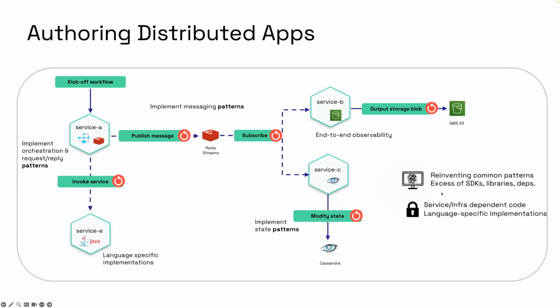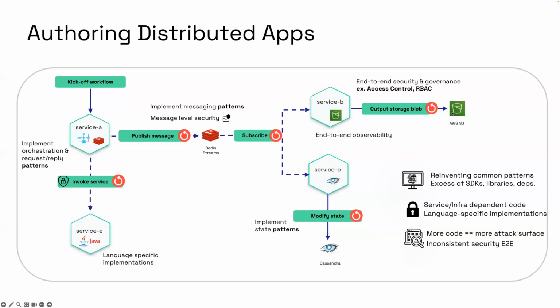Additionally, the typical distributed application is accessing a ton of different services, cloud services typically today, things like AWS S3, Redis, and maybe they're written in different languages. And this leads to service and/or infrastructure dependent or specific code, and then language specific implementation. So SDKs for the AWS S3 bucket, or for Cassandra that you need to reach out to from your other services. All of that would be baked in and included within your applications, leading to that code sprawl that you're going to get across your distributed system.